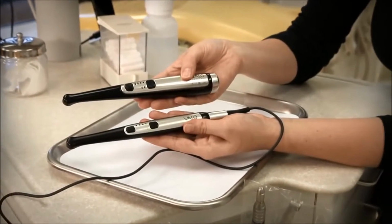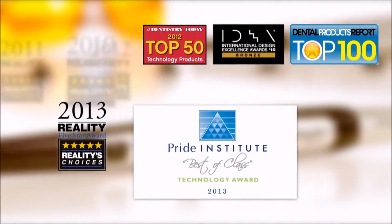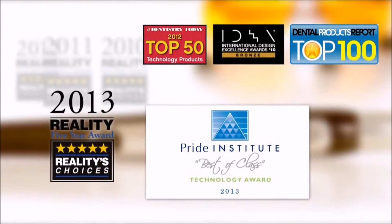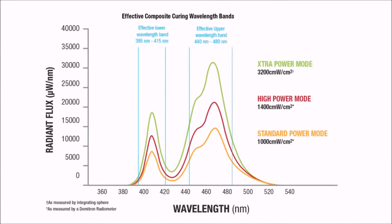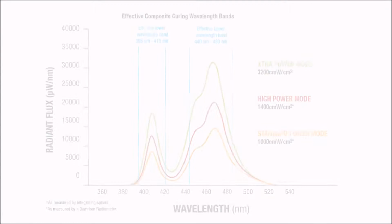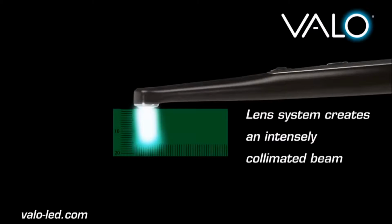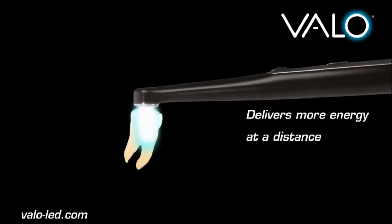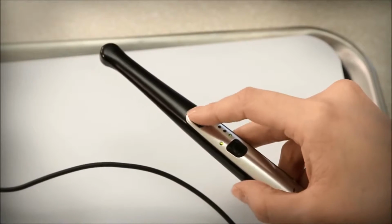Today, during your hands-on, you will be using the VALO curing light. Ultradent launched VALO in 2009 and has established a reputation for superior polymerization with broad spectrum output and a large footprint. The collimation of VALO's beam is evenly distributed and allows more energy to be delivered, providing consistency and quality for complete curing.